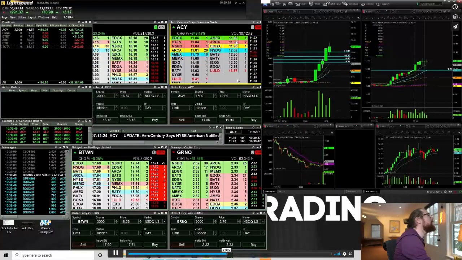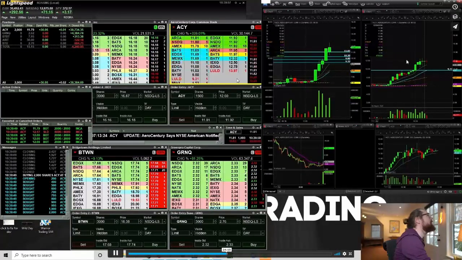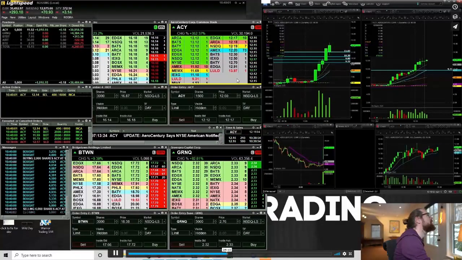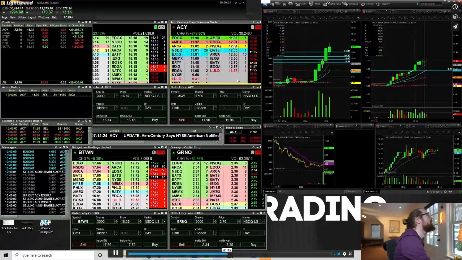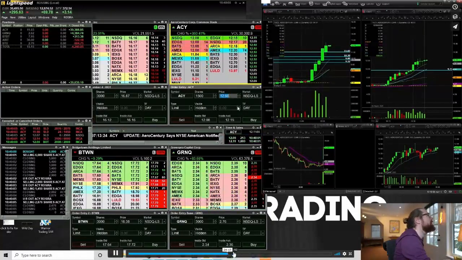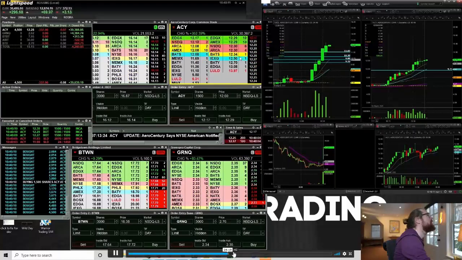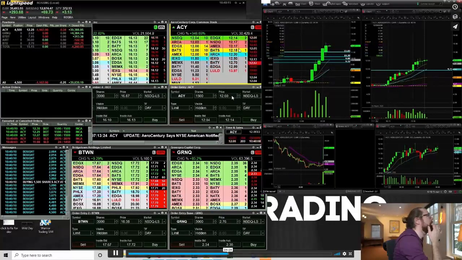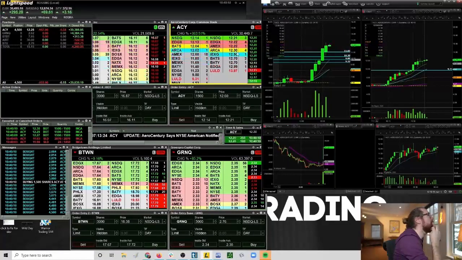So right here we have 12 on the ask. I'm in at 11.79. Seems like it's consolidating here. So kind of trading around this area, making a little, not a lot. But we know our high is around 12.50. So if it breaks through 12.50, the next target would be 13.